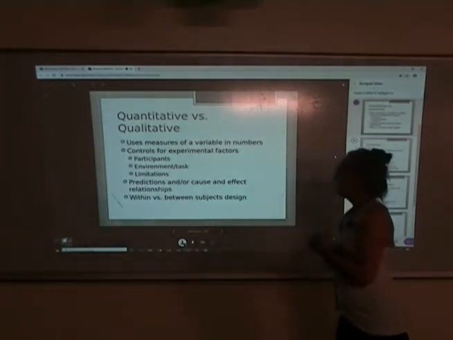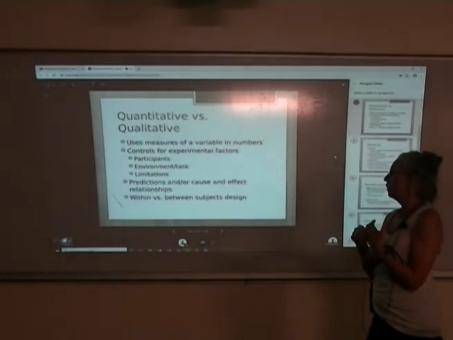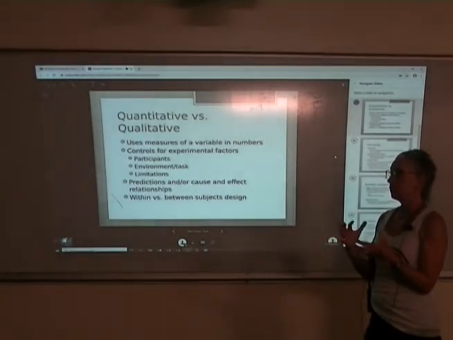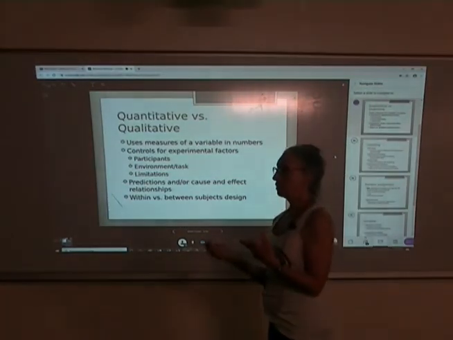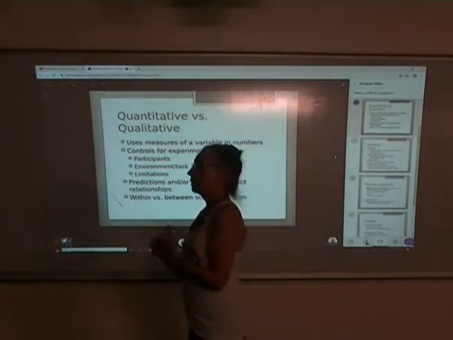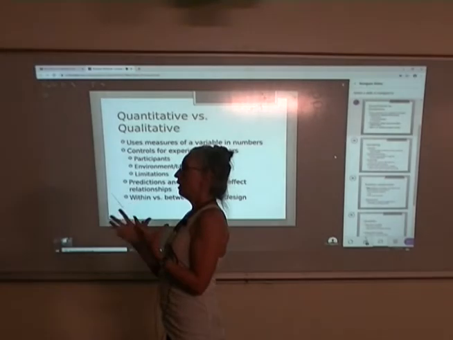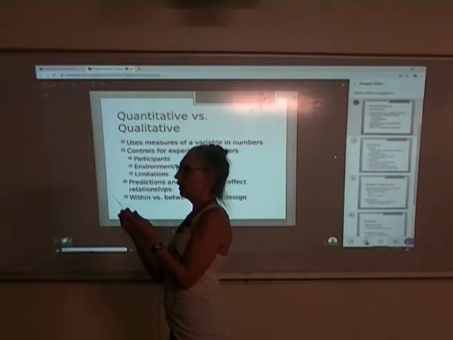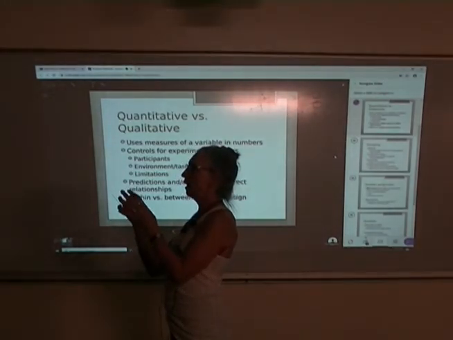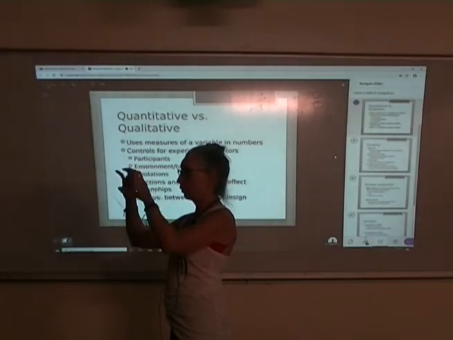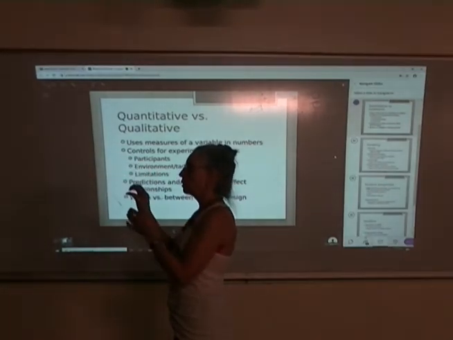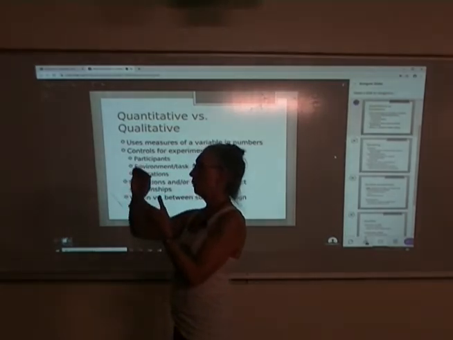And you'll often see the participants split into groups in quantitative studies. And so then you want to be looking at how they're comparing the groups, all right? So I can compare between groups.